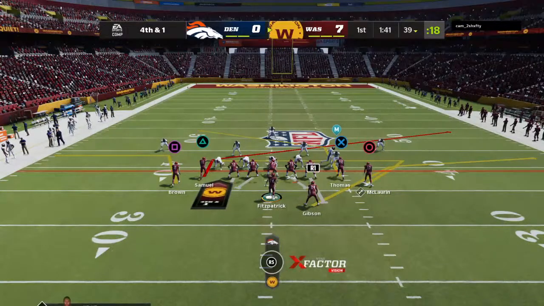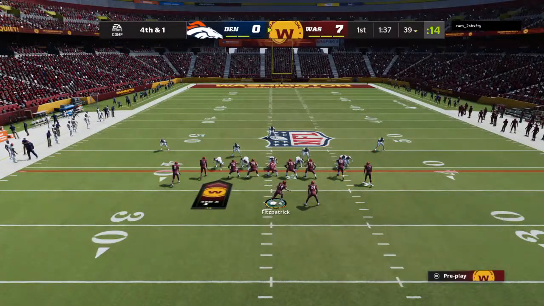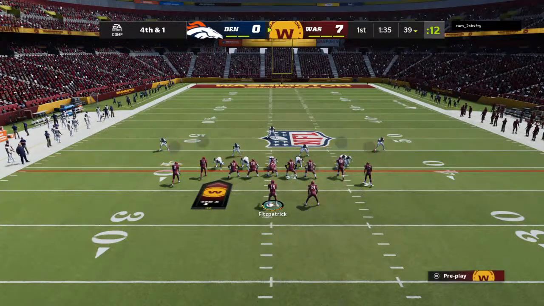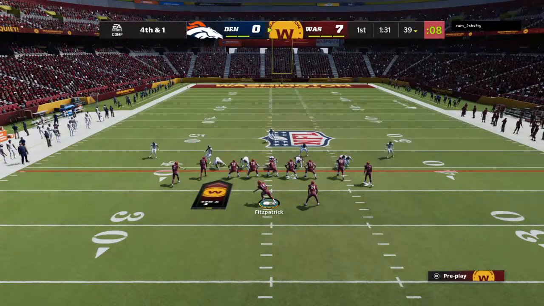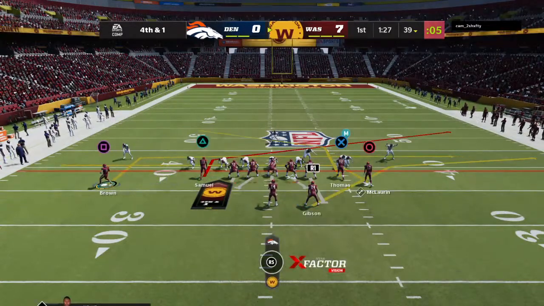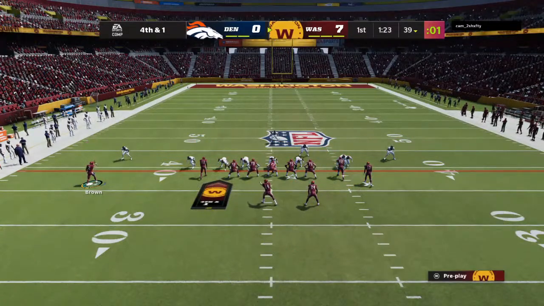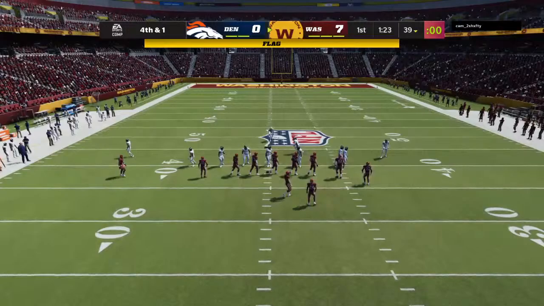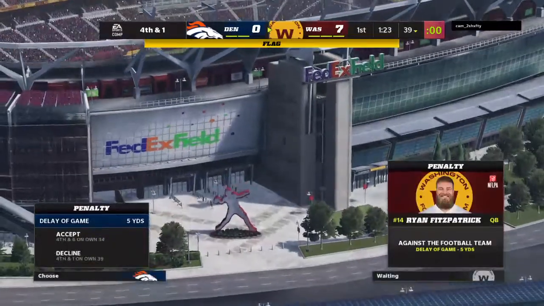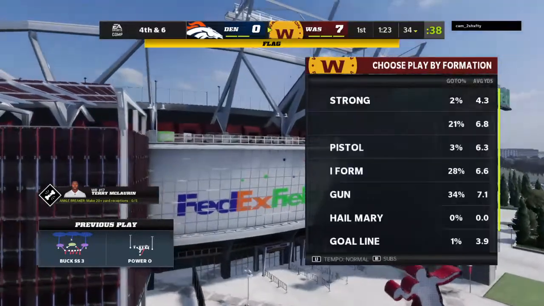And how about this one now? In their own territory, a gutsy call. They're going to go for this on 4th and a yard. So that'll back them up 5.